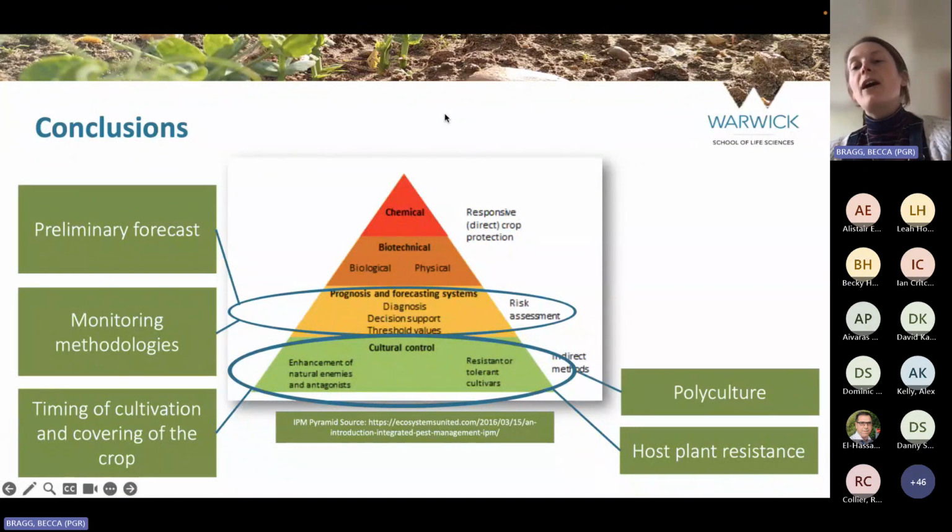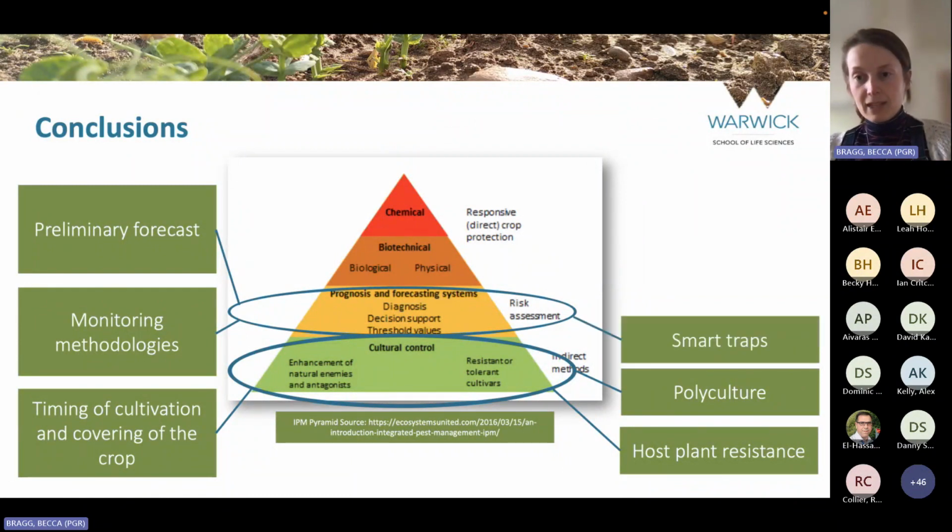And then you've got looking maybe at polyculture, so intercropping, as another way of preventing damage. As Rosemary said, within that second level of the IPM pyramid, smart traps. So from those experiments, it's maybe working out how to get the camera to be looking at the trap when it's got all of these adjustments to it, which were suggested from the findings of the experiments from objective number 2.